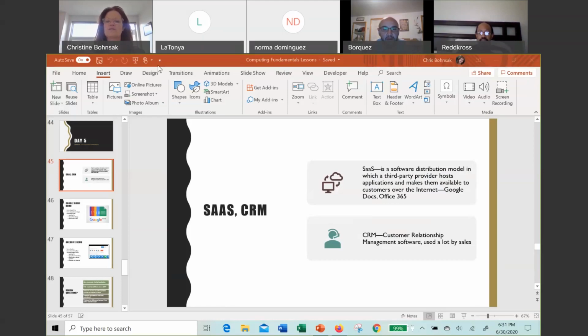It's a software distribution model in which a third party hosts applications and makes them available to customers over the internet. Things like Google Docs and Office 365 are good examples of software as a service.